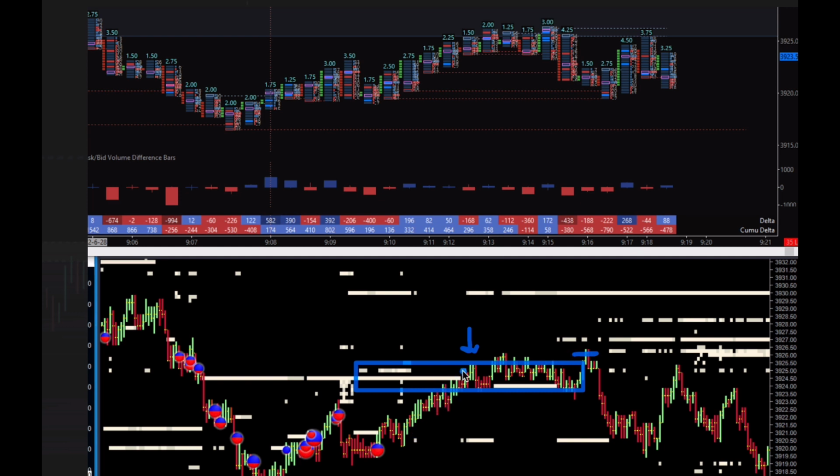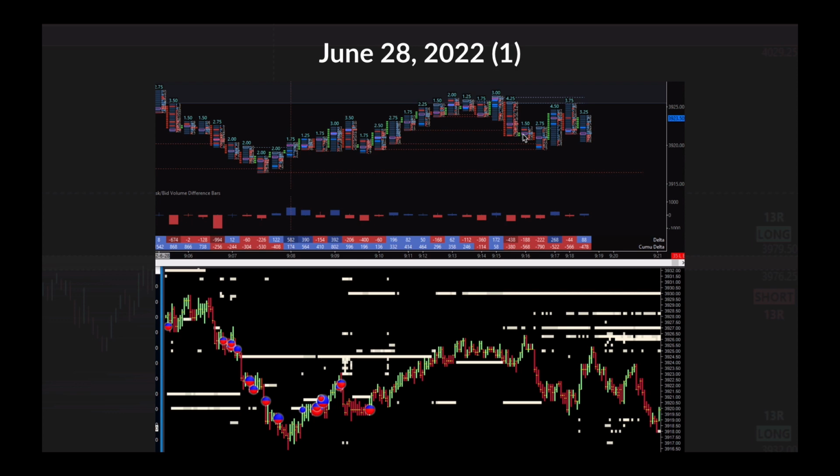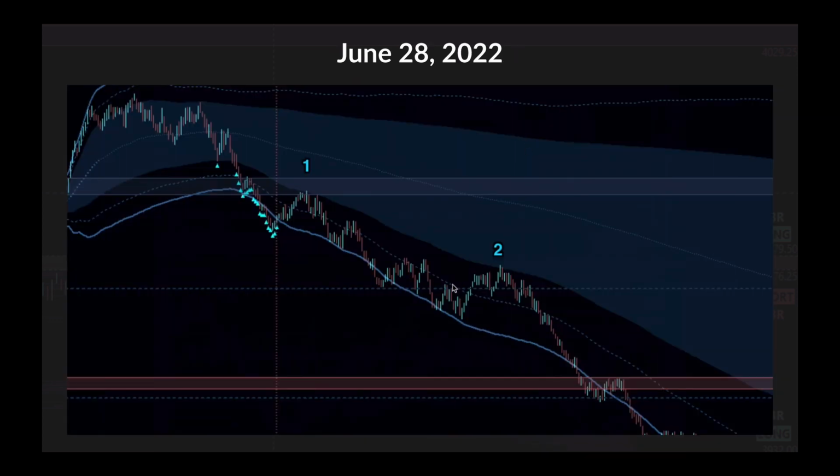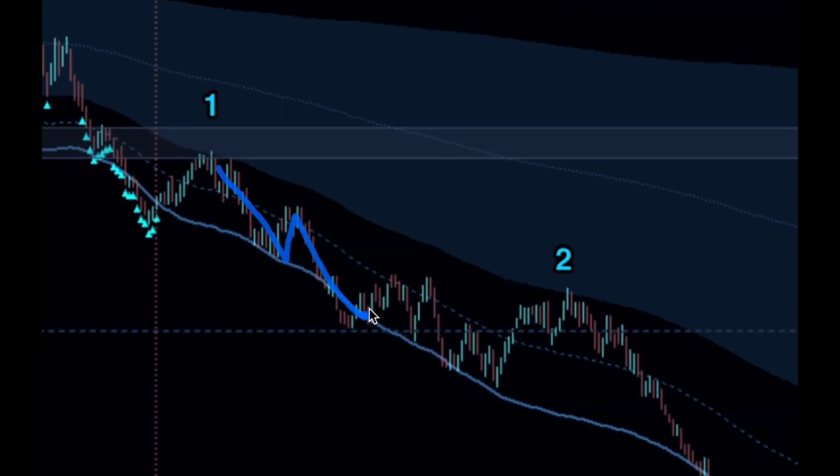I get confirmation that Auction Vista has a liquidity zone, and I get confirmation that on footprint I've got this pattern right here that I can lean on right there. Now the second trade, if we go back here and take a look at the second trade, same idea. We're in a trend down. We're just coming down this way. And what I'm looking for is, how can I get into this again?